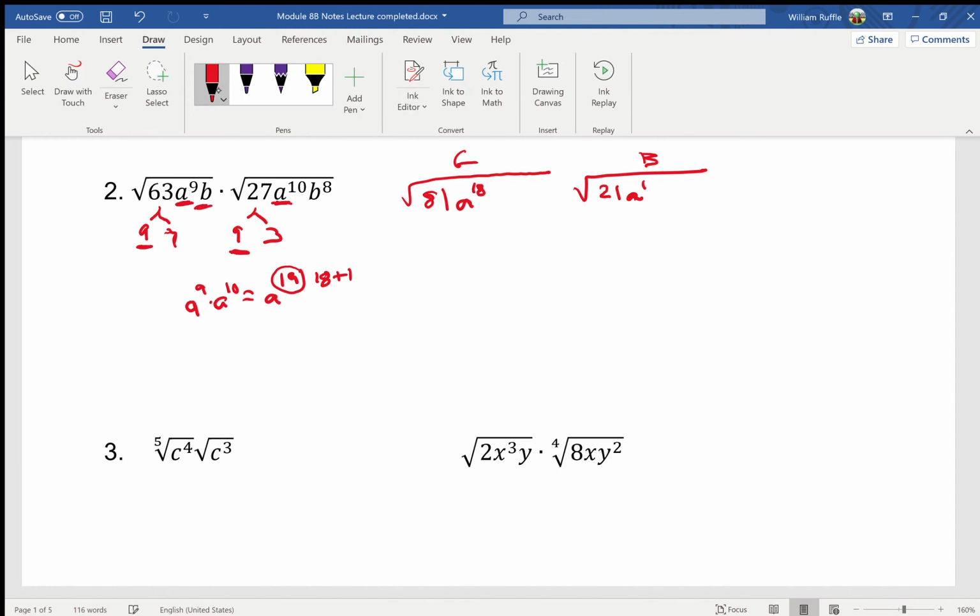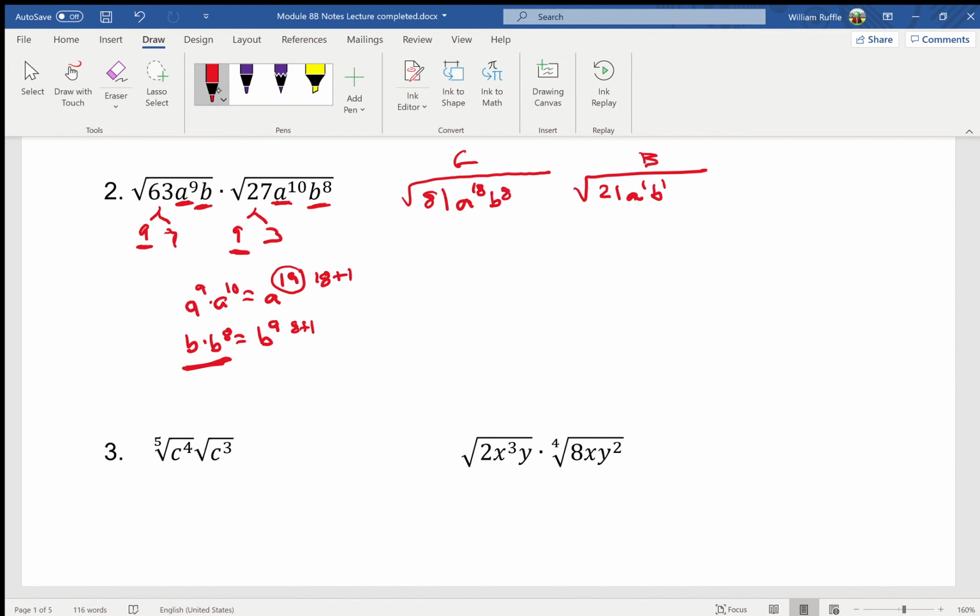Now b and b to the 8th. So b times b to the 8th is b to the 9th. Now I know 9 looks like a perfect square because 3 times 3 is 9, but remember this is an exponent. This has to be divisible by 2. 9 is not divisible by 2. So I'm going to write this, almost go right back to where I was, isn't it? 8 plus 1. So it's b to the 8th, b to the 1st.